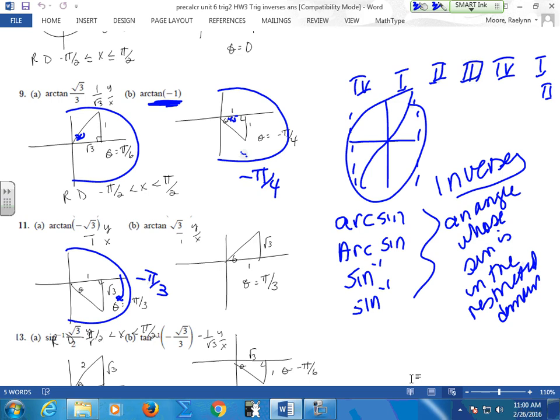Okay, again, now look at what's the difference between this one and this one. One is negative, one is positive. Is it the same reference angle? Same reference angle. This guy's just in quadrant 1. This guy was in quadrant 4. So this little reference angle will still be 60, but in quadrant 1, pi over 3.